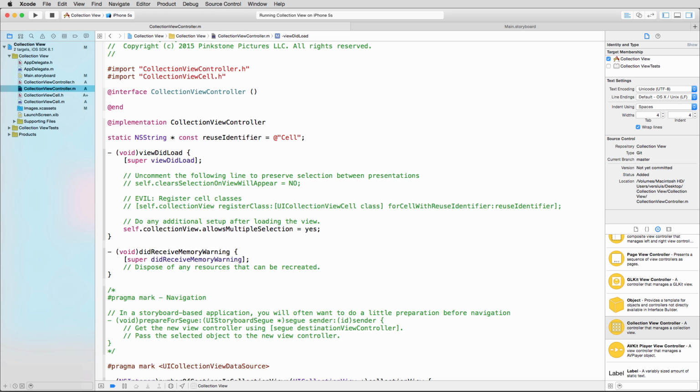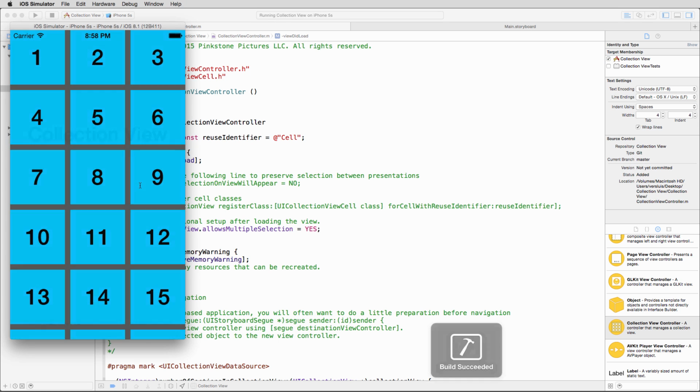So if we set that to yes, and then we run this again, then we see that I can now select multiple cells, and in fact deselect them as well.